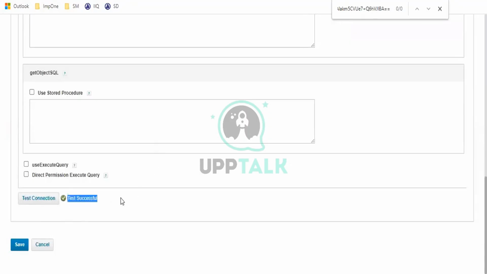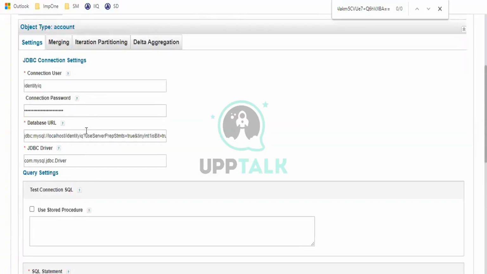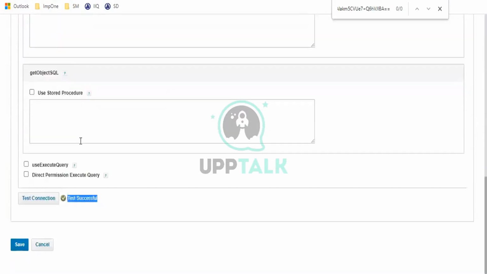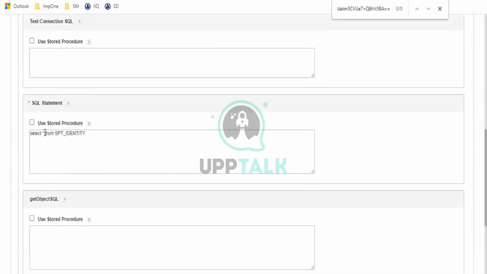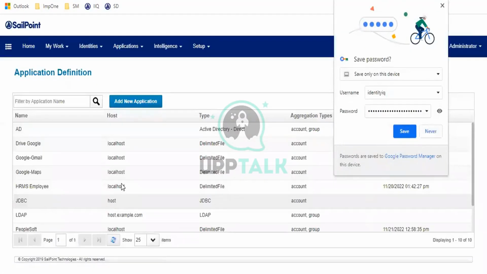Now the connection is successful for the JDBC application. I'm going to get these details from the client application team, who will get in touch with the database team. No need to worry about these things. I've mentioned from which table I'm going to fetch the data, clicked on the test connection, and the test connection is successful. This is how you're going to create an application. Let's try this in the lab session, Rakesh.